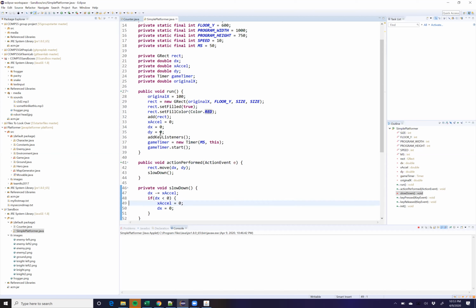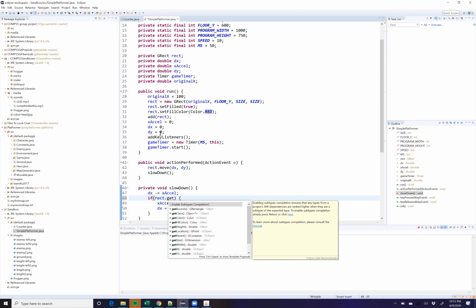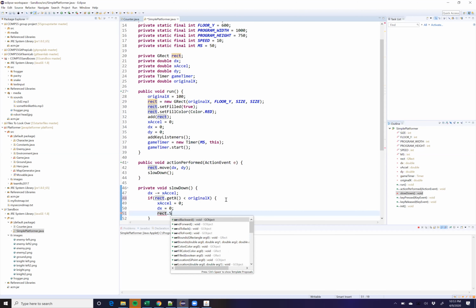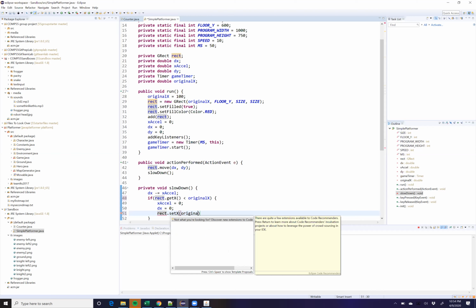So over here I have a check that says if rect.getX is less than originalX, then I'm going to stop everything, and just to make sure we're in the right space, I'm going to set rect.setX back to originalX.